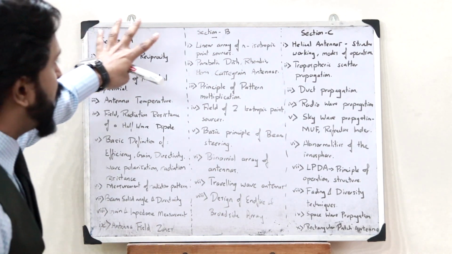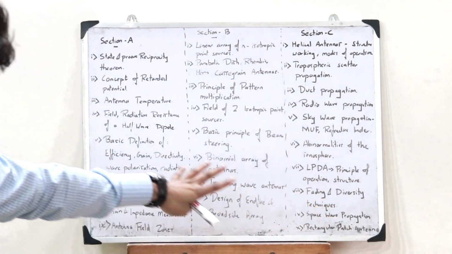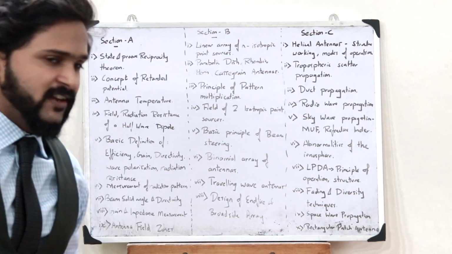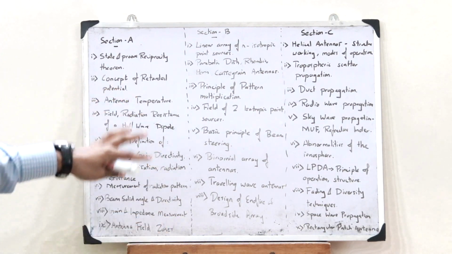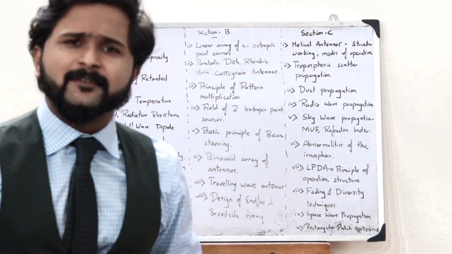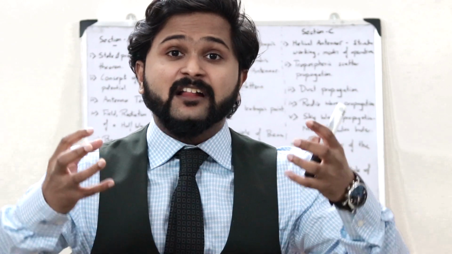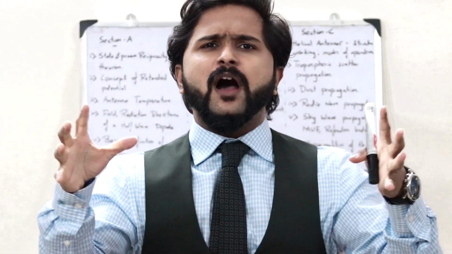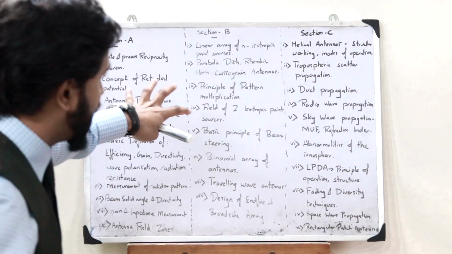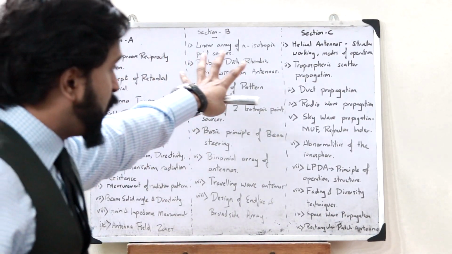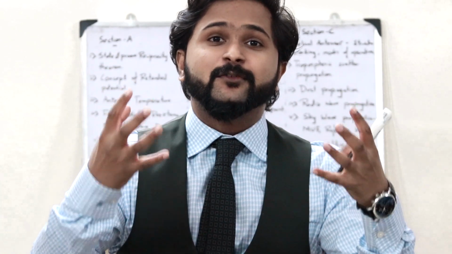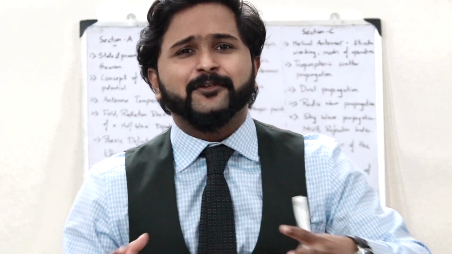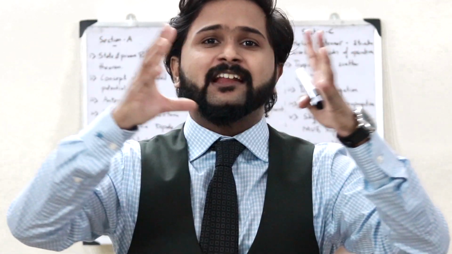So if you guys go through all these topics from these three sections, that is section A, section B, and section C, then you guys can score a pretty decent mark for your examinations. These are the must-go topics. You must never skip these topics. There are a few other topics as well which are not here. If you guys have gone through all these topics, please do go through the remaining topics as well. It is always best that you have a clear idea of the entire syllabus.